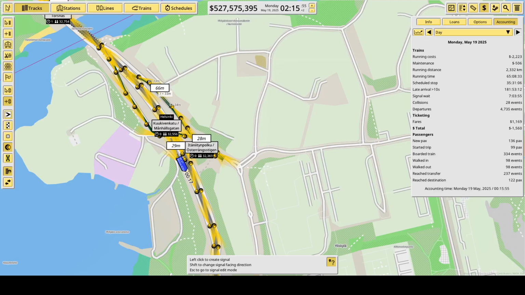So, the following stop after this mess has been cleared is Yliskylän kaari uppesvängen.